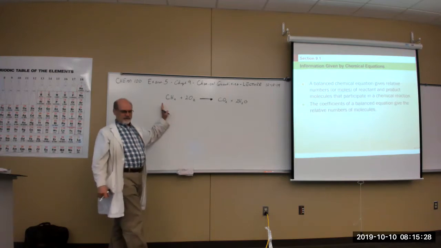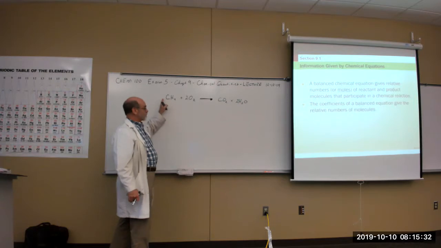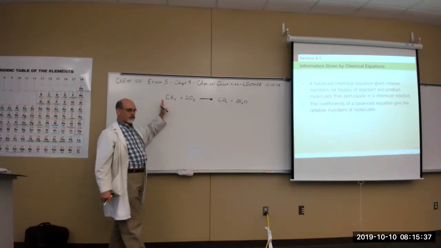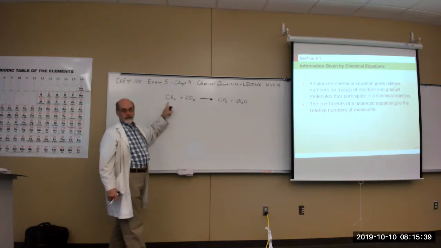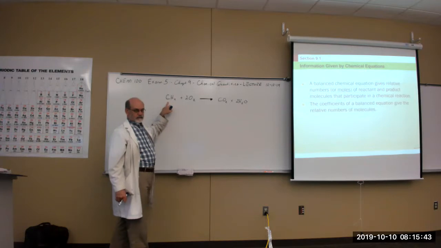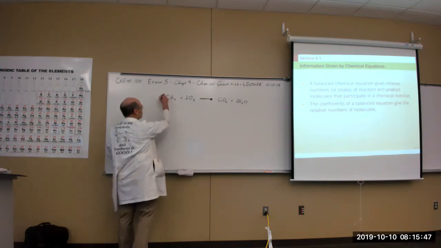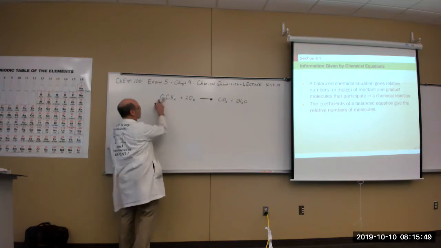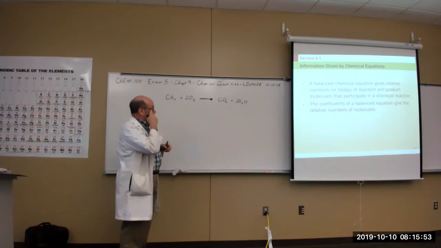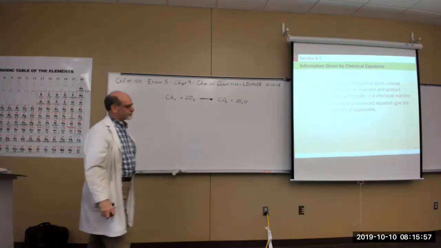I'm going to hammer that topic. Just because there's no number there doesn't mean there isn't a number. We don't write the number if there's just 1. If you've got a formula there, then there has to be at least 1. Otherwise, you wouldn't write it. I mean, we wouldn't write it and put a 0 out front. Right? That would be silly. So don't forget those. If there's not a number, it's automatically 1.